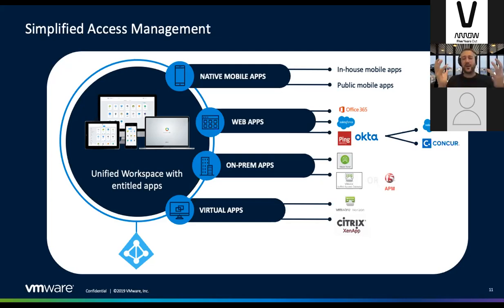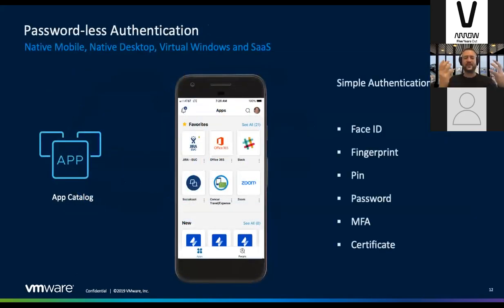And again, it's transparent. The end user doesn't actually know what's going on behind the scenes here. All they see is their Intelligent Hub and their applications. And then we make it very, very easy for them just to grab access using a thumbprint or using Face ID, or on a Windows device using Windows Hello for Business, and integrate with Intelligent Hub. And then we've built our own multi-factor authentication tools straight into the Intelligent Hub.